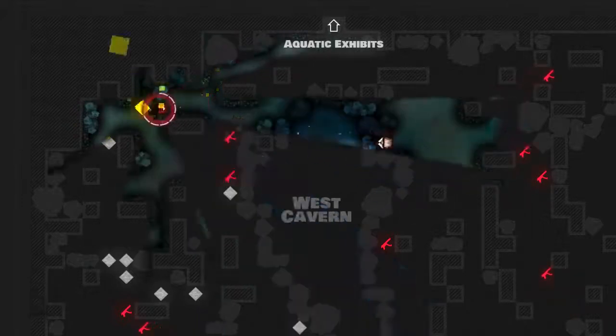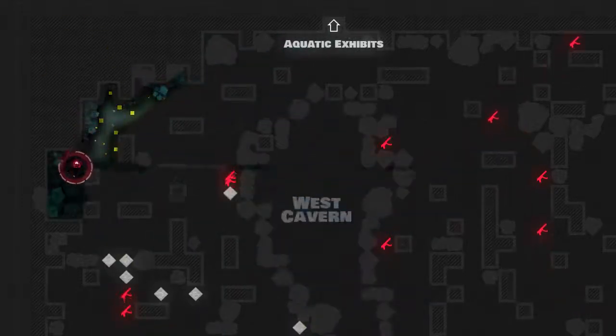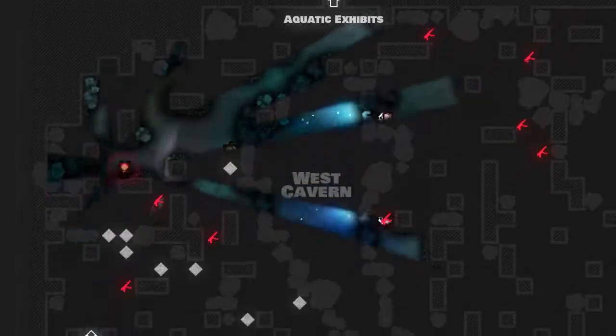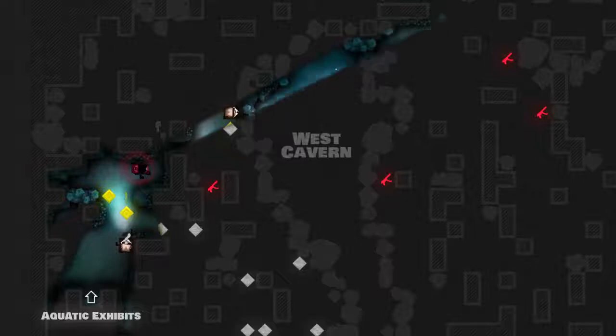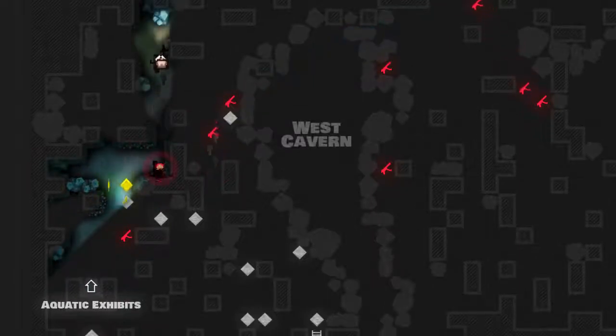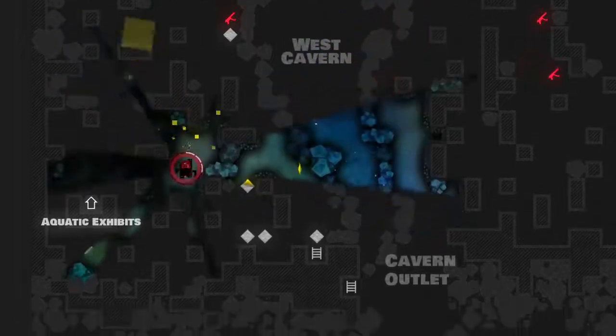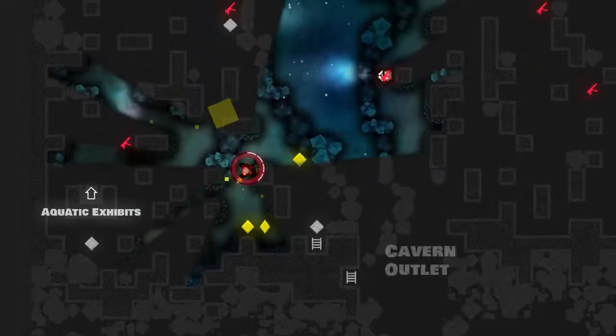These guards are not particularly any more alert than their counterparts with pistols or wrenches. The main difference is that they're more deadly when they do catch you. Guards will shoot a stream of bullets in your direction, each one of which will cause damage.